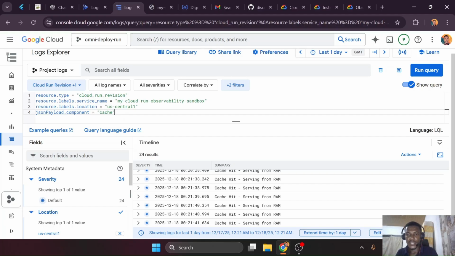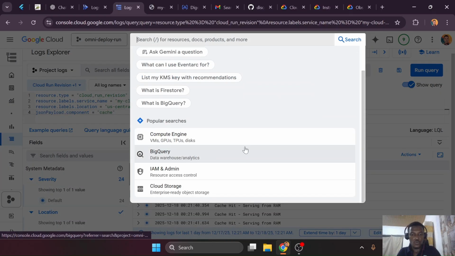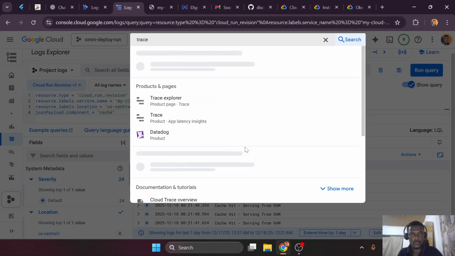So it basically takes your request and it allows you to see separate or individual operations and how long each one of them took. So you can then use that information to better make changes to your application code or tune your service if needed. So what we want to do is we will go to CloudTrace.